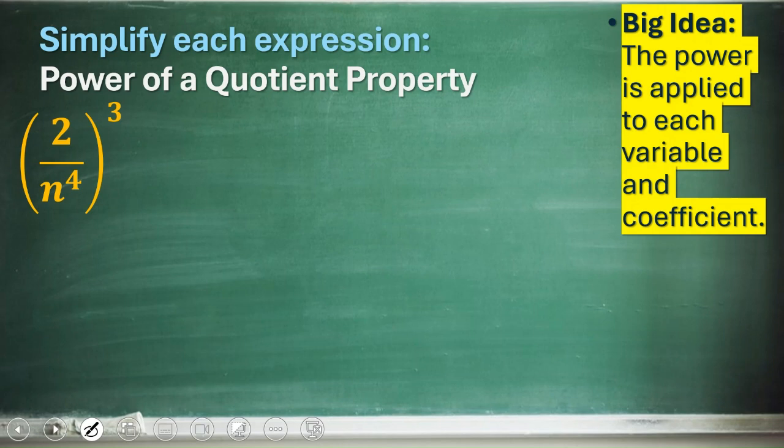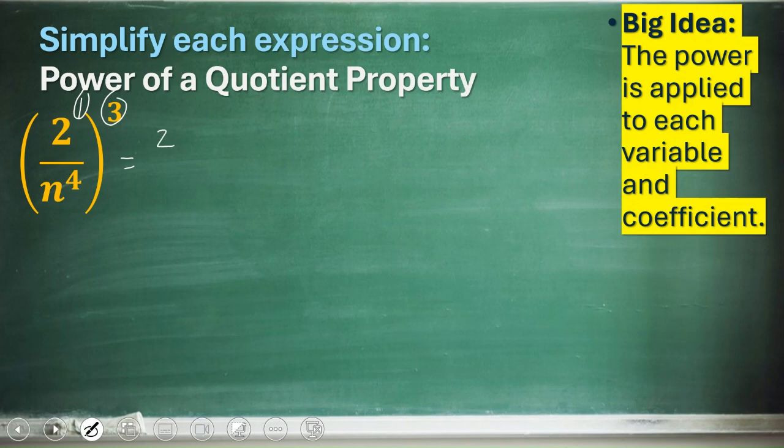So in our first example, we have a 2 in the numerator, we have n to the power 4th in the denominator, and that entire fraction is raised to the power of 3. In math, that 2 really can be rewritten as 2 to the power of 1. And this is where this property is very similar. It's technically the power of a power property, because the way we approach this is we have 2 to the power of 1 all raised to the power of 3. That's a power on power, which means we multiply our exponents.